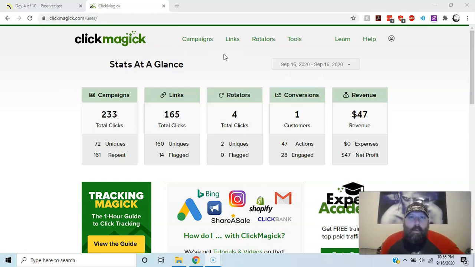I like to know where my traffic is coming from, which traffic is resulting in opt-ins, which is resulting in sales, things like that. So if you're building a list of your own, this is an important thing to keep track of. So what I'm going to do is demonstrate how to track in terms of your passive class business.